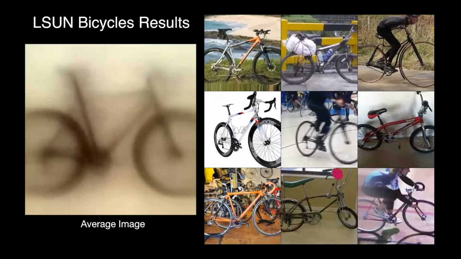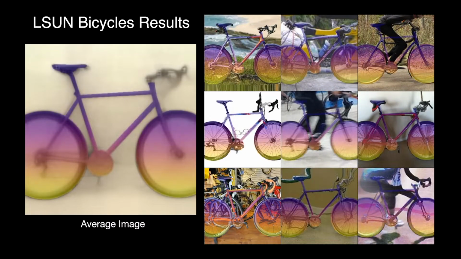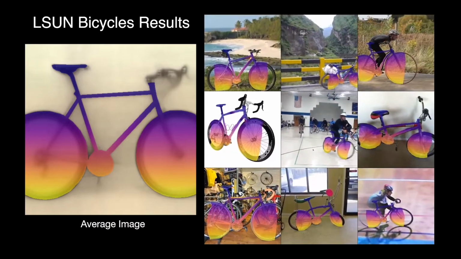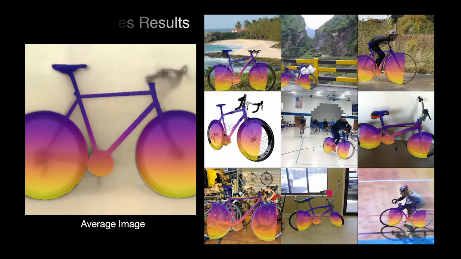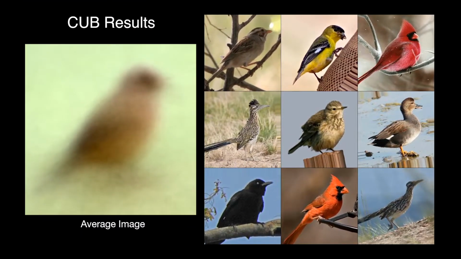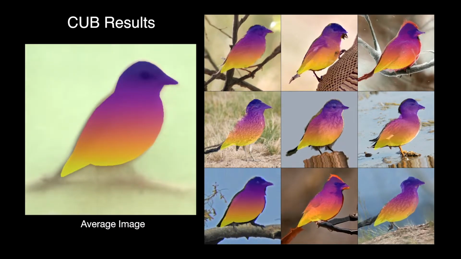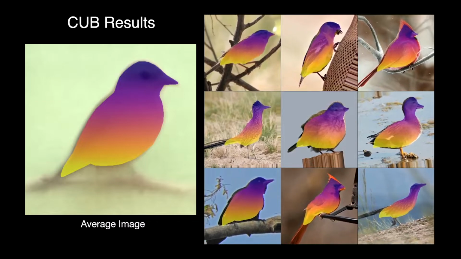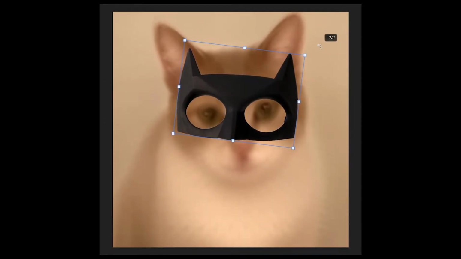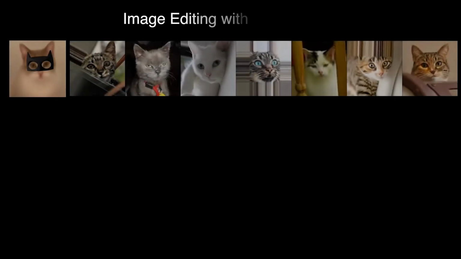Here are some successful results on Ellison bicycles. Our method can handle bikes with heavy appearance variations and even out-of-plane rotation of the wheels and frame. On CUB, congealing works well for birds with different morphologies and orientations. Our average congealed image is a template which can propagate anything to images of the same class.